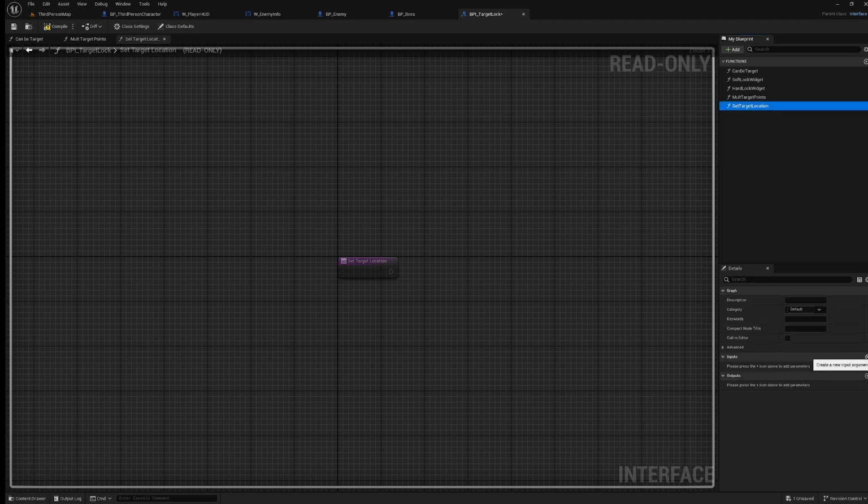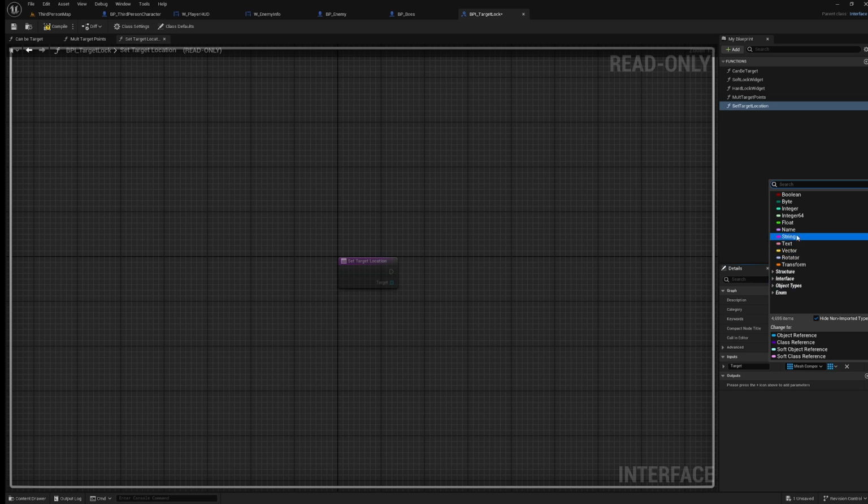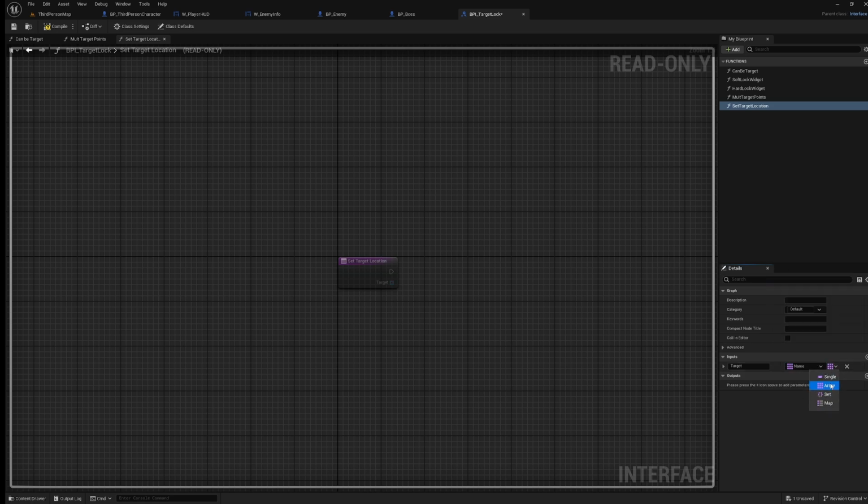And it's going to take one input to pass to our boss actor, and that's going to be our target, of type name. Make sure that is a single and not the array, and also make sure that the mesh is also single and not an array. So we'll compile it and then save that.